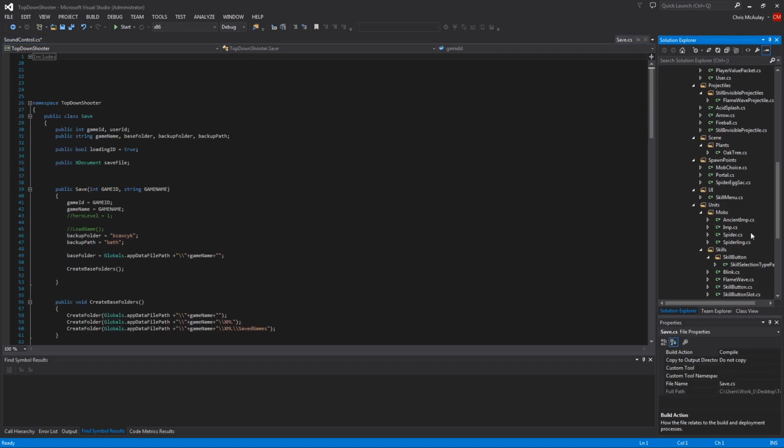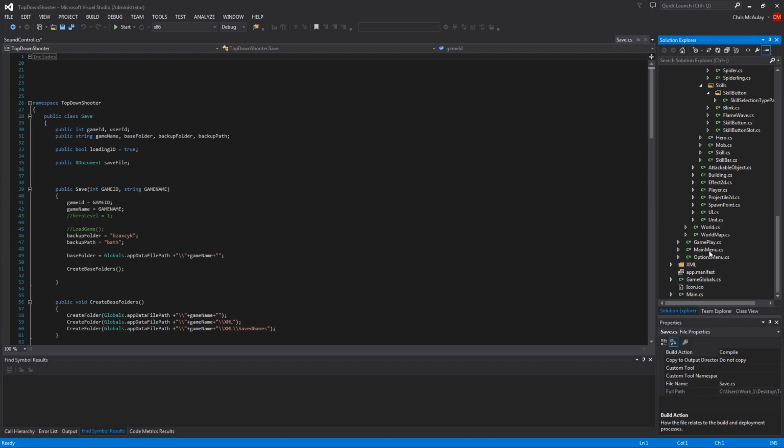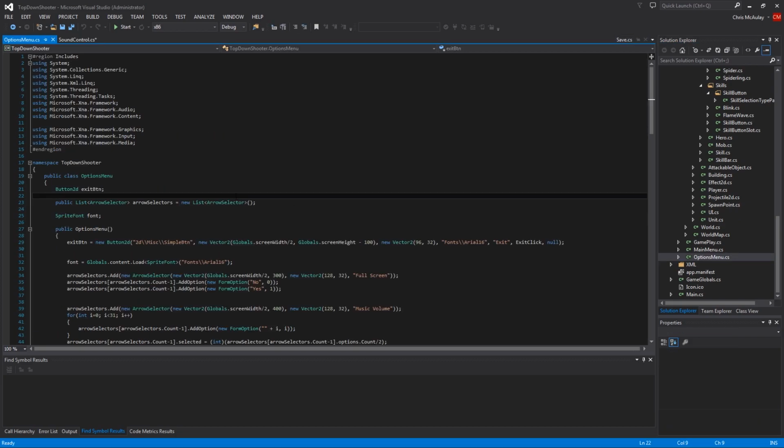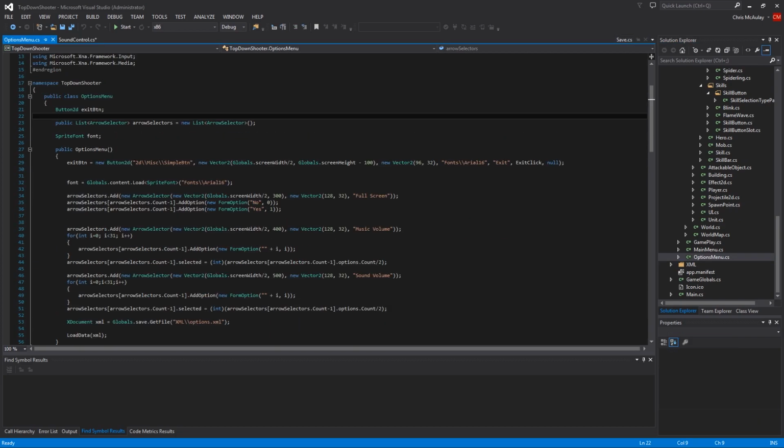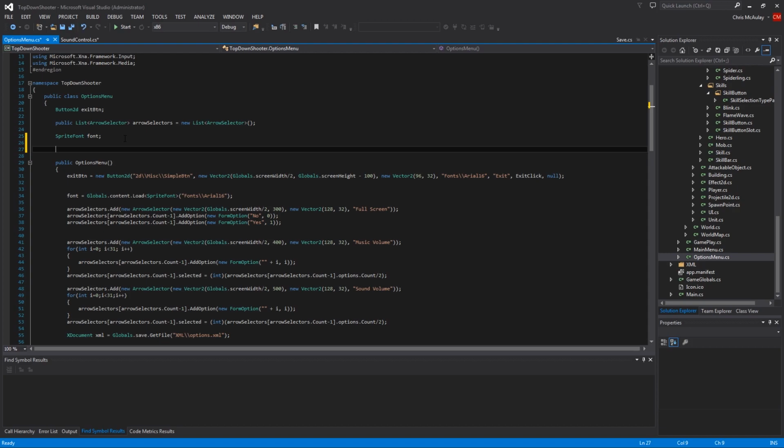Down here in our options menu, we need a pass object added for updating values. So let's go ahead and do that. So pass object, and this is going to be update options, or maybe a better one would be apply options.